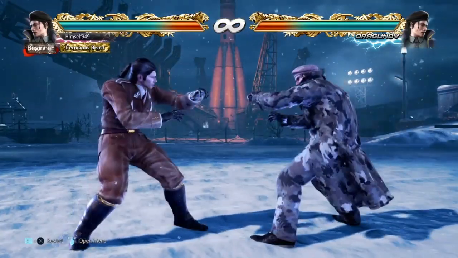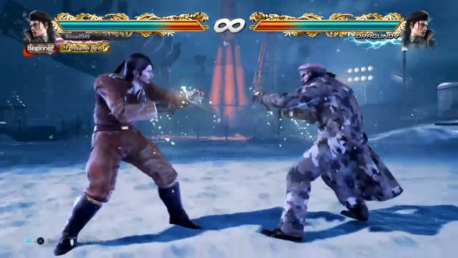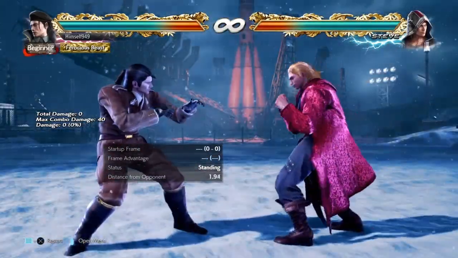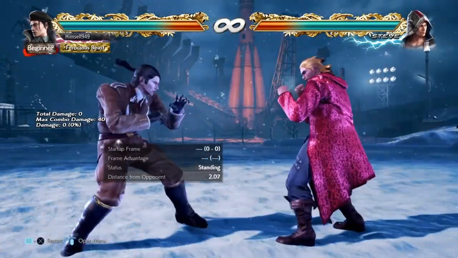In this video, I'm going to show you how to use Dragunov's Inertia Kick. This is a special move and it has some hidden properties. So Inertia Kick is back 3+4. It's a high that comes out in 28 frames. Now with that kind of speed, you wouldn't think that it'd be useful. But it has one thing going for it.